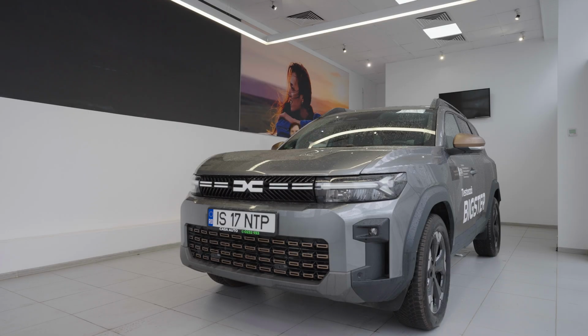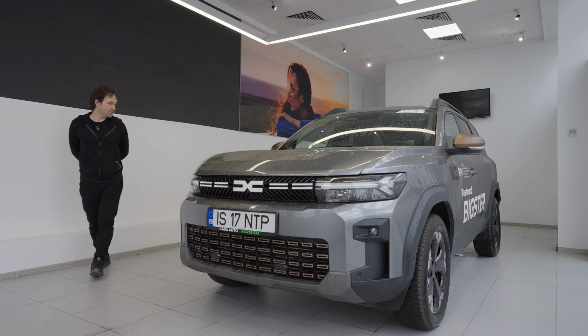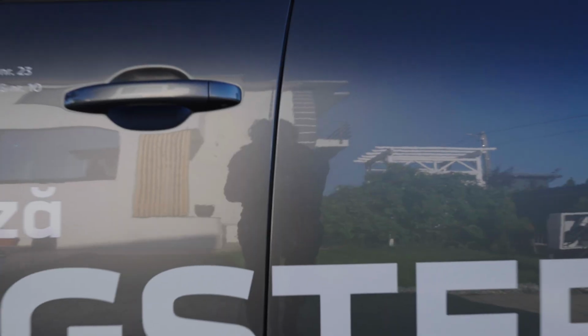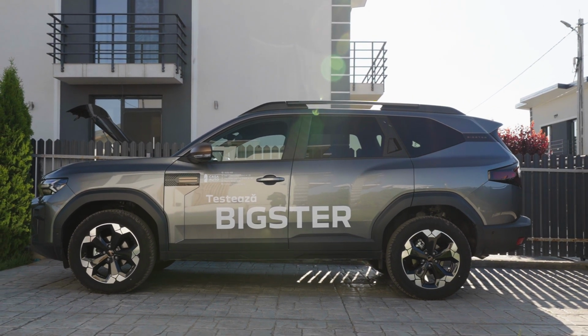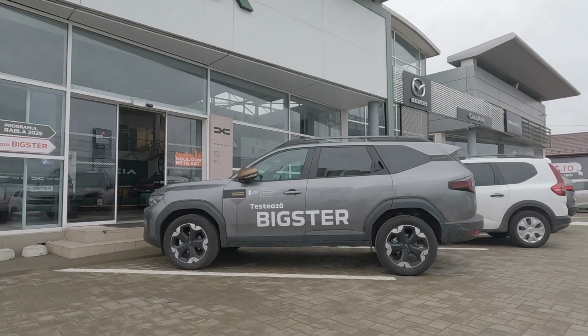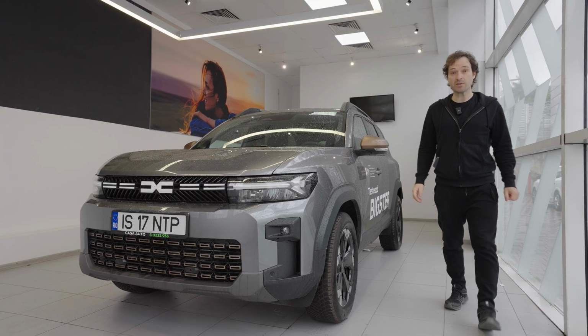A hatchback, a sedan or an estate are different variants of the same vehicle. This one looks like a Duster estate, but Dacia has decided not to call it like that. They call it instead Bigster. Well, except for the width, everything has grown on the Bigster compared to the Duster. 5 cm wheelbase, 6 cm height and 23 cm length. It is a bigger car, a bigger Duster.